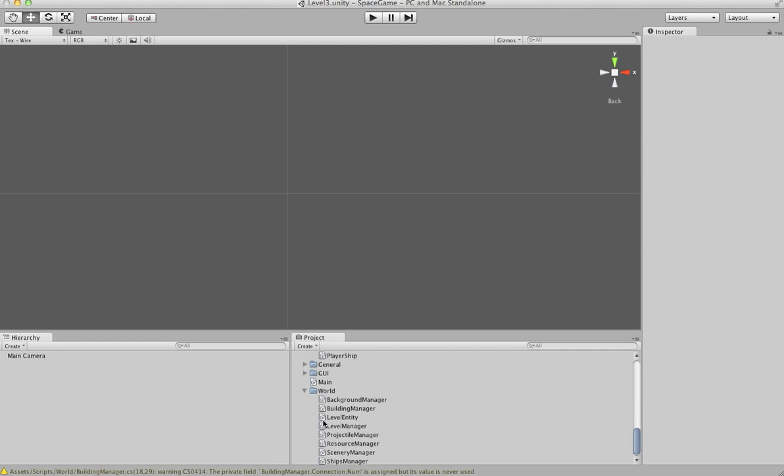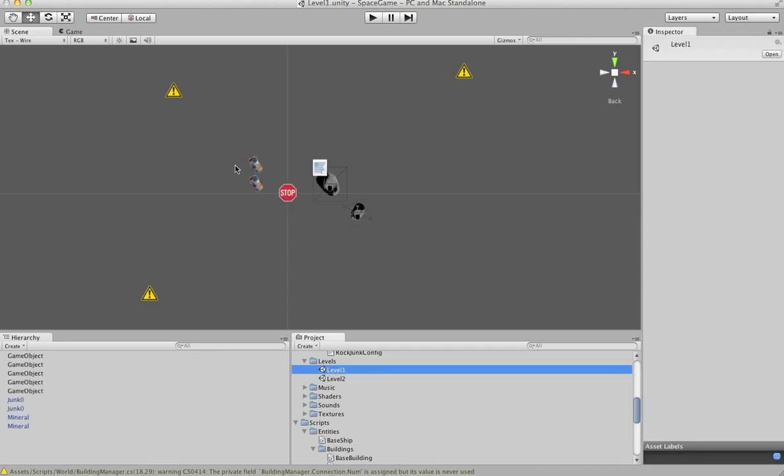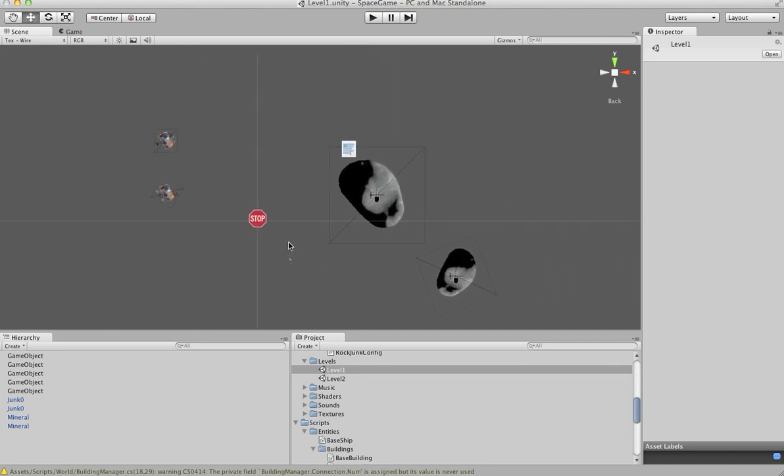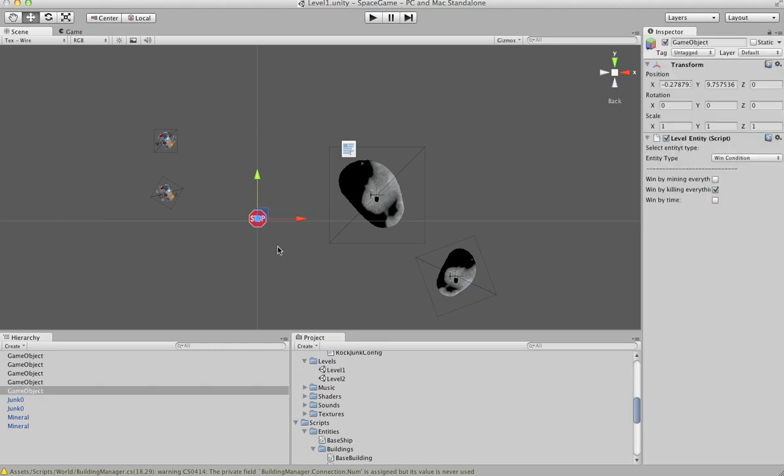Going back to level 1, just as a quick demo before we make our own level, you'll see there's a couple of icons. These icons are strictly for the level editor and won't appear in the game, but what the icons represent will appear in the game. One of the main important icons is the stop icon, which represents the win condition. On the right, you can see what properties the icon can have and what the icon can even be to begin with.